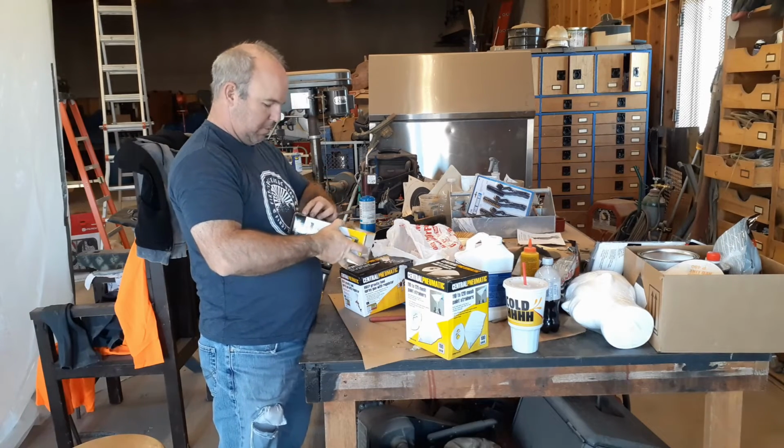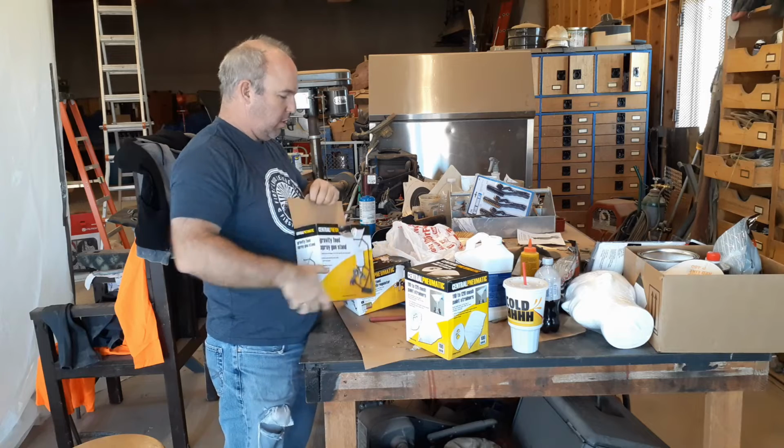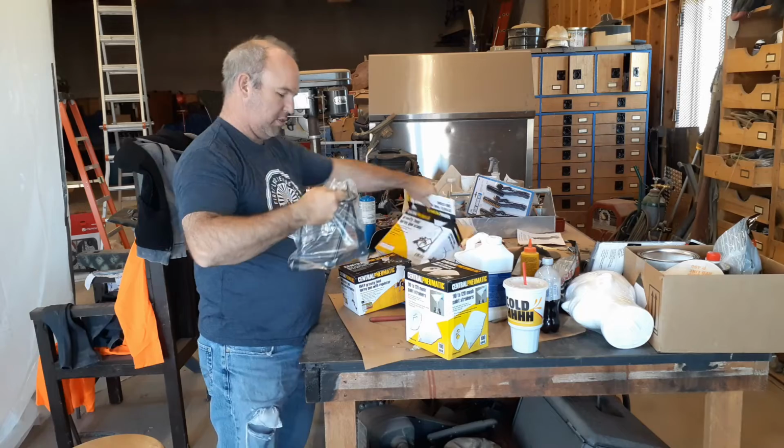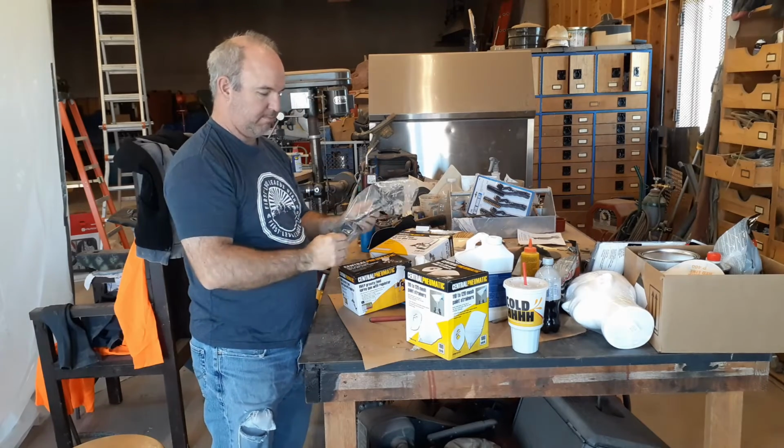And also picked up a stand for loading this top feed gun, and it'll also hold the filters. Got a bunch of filters.